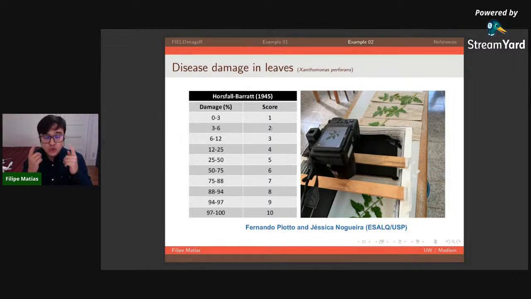How you use your own eyes can differentiate 1%, like 4%, to give the score 2 from 3% and give the score 1. It's pretty hard, right? When you come here in the middle of this scale is better, because now you have a range between 25%, from 25 to 50, 50 to 75. It's better, right? It's easier to recognize percentage this way.